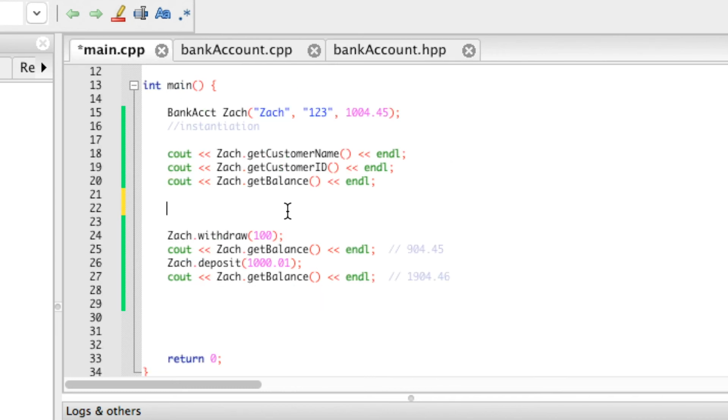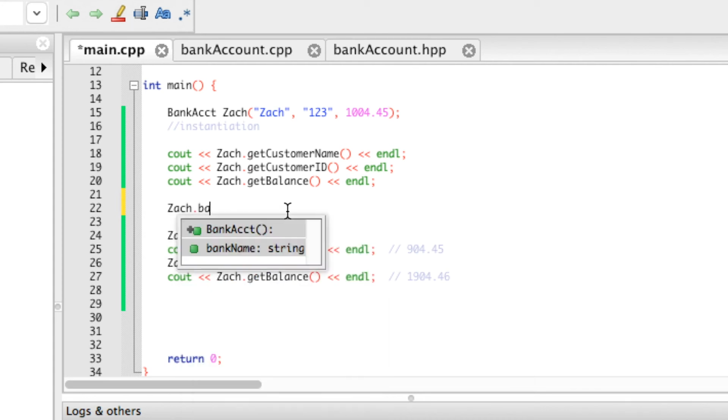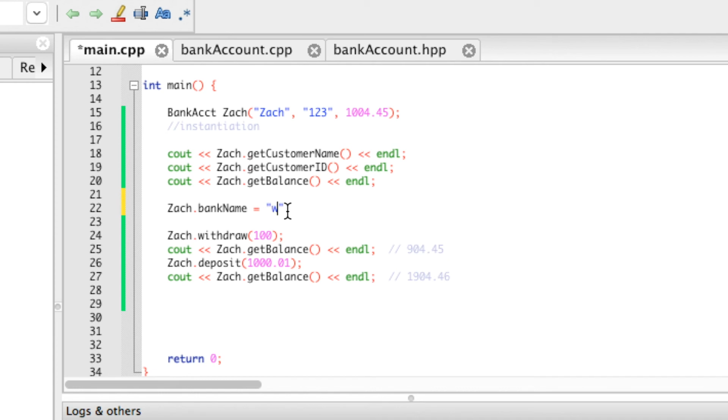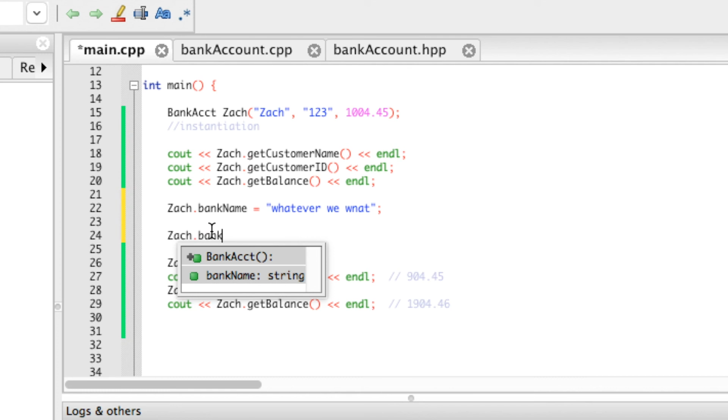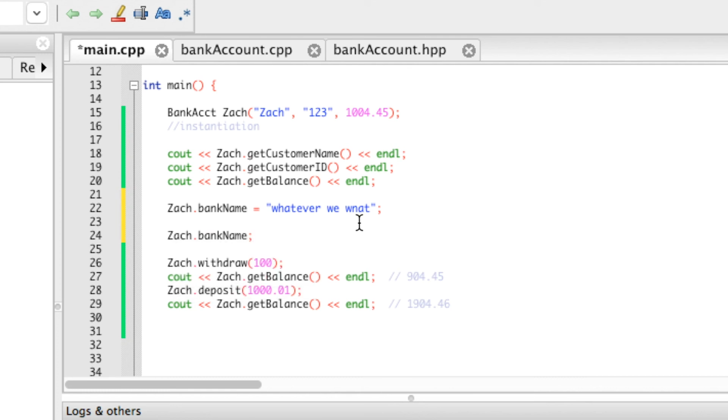So just Zach dot bankName. We could set this equal to whatever we want, and we could also just call it by hitting Zach.bankName. That would return whatever we want.